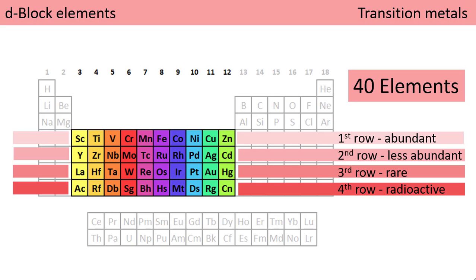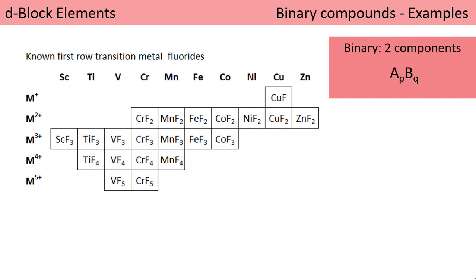A good way to explore the characteristic behaviour is to look at one small part of the chemistry in a bit of detail. So if we consider just one set of relatively simple, say, binary compounds. When I say binary, I mean a compound that is made of just two elements. And to give us some continuity and comparability, let's make the other element fluorine again. The transition metals characteristically form what can be described as mostly ionic compounds, where the metal becomes positively charged. By contrast, halogens, of which fluorine is the first member, like to form negatively charged ions.